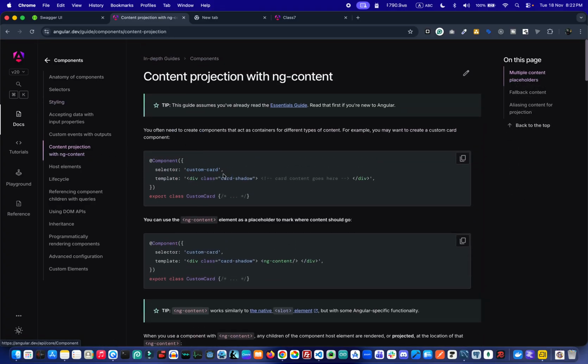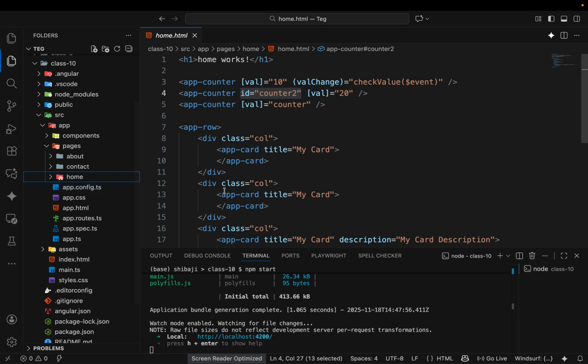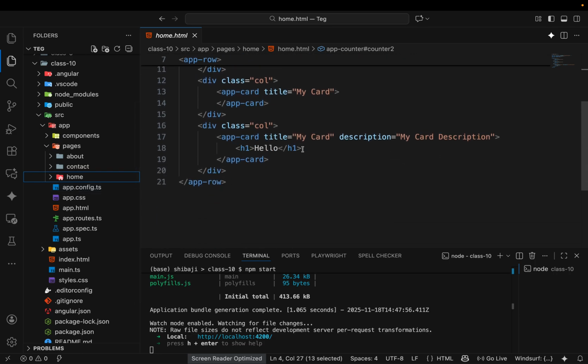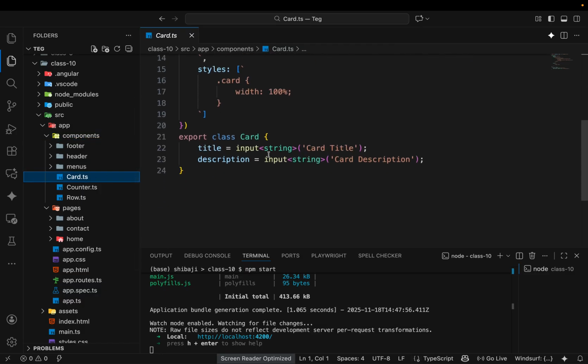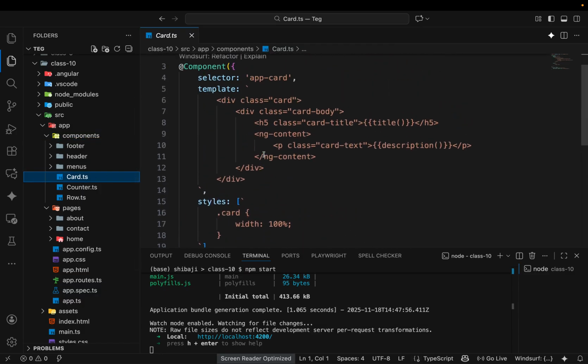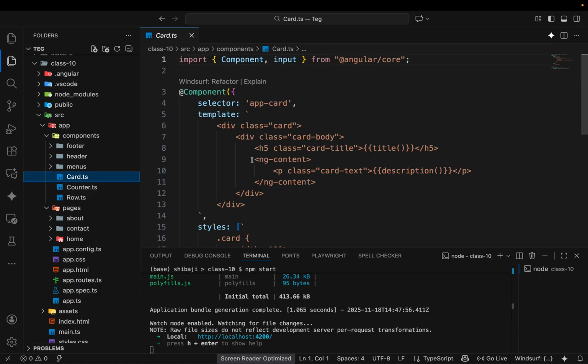And this time I also talked about content projection. I think I already talked about content projection, because when I created this particular card component, we used it before.